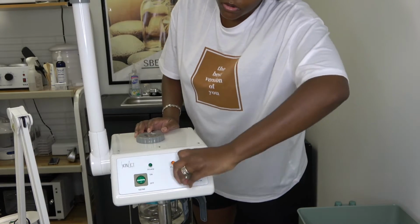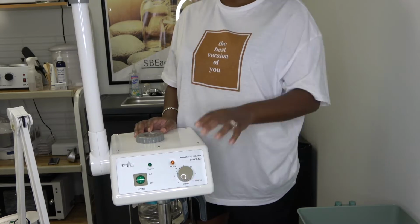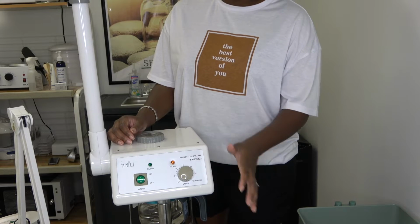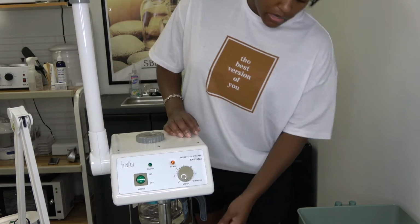We want to turn it on. Once you turn it on, you'll hear this little tick, tick, tick, tick, tick. I don't really care for the tick sound, but it's there. I don't think you hear it during the steaming section because it's kind of loud anyway. You just let it build up from here.